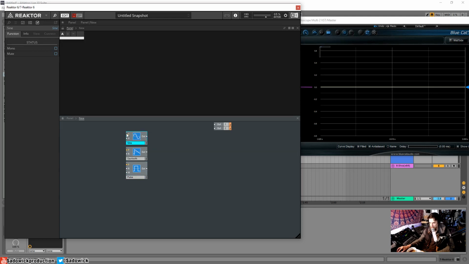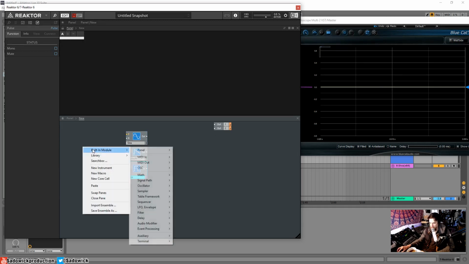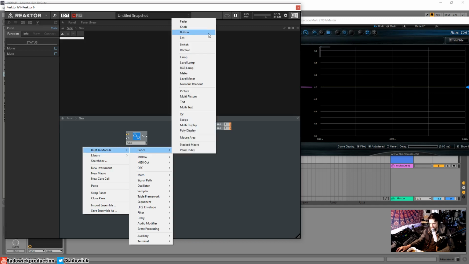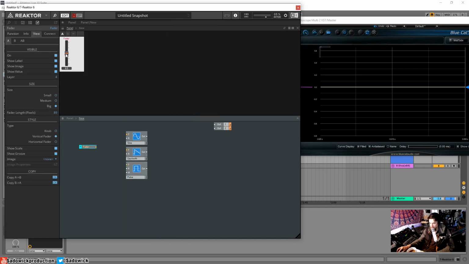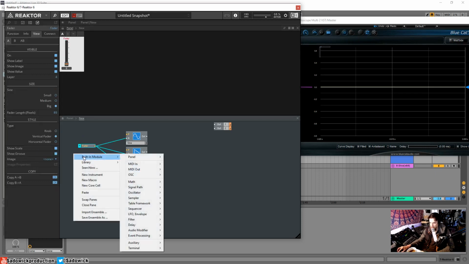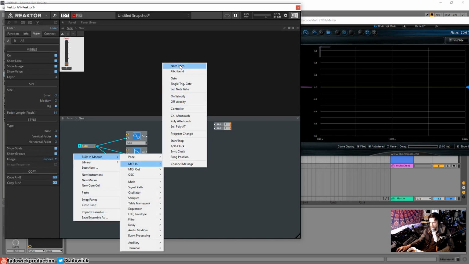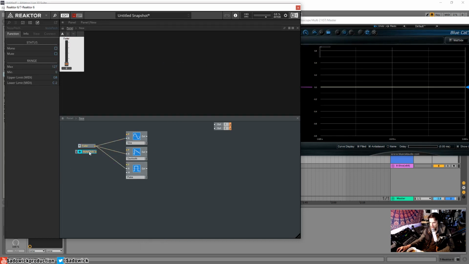So these are all nodes that have pitch control, amplitude, right? But pulse has a width selector here, and I'm going to actually give us some basic control over these. Again, this is going to be basic. So I right-clicked and dropped in a fader, which is a float value between 0 and 1. I'm going to hook these all up into the amplitude. So now I have control over the overall volume of each of them. And for ease of use, I'm going to get a MIDI in over here and plug this into the pitch. No gates, no ADSRs or anything like that.